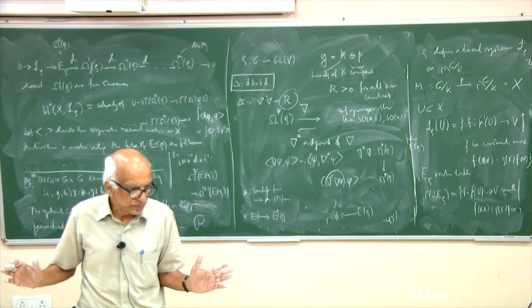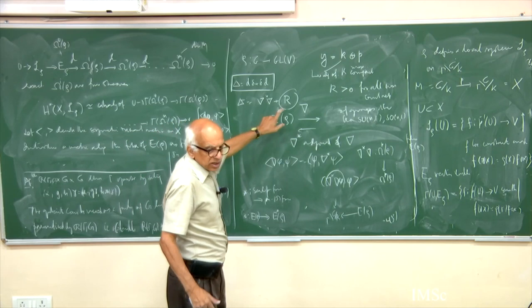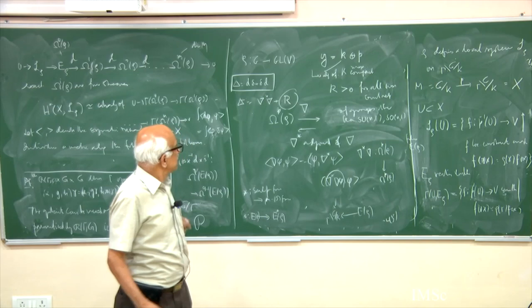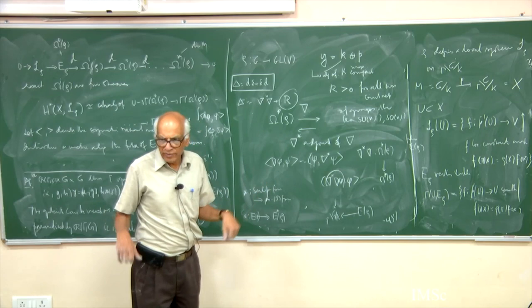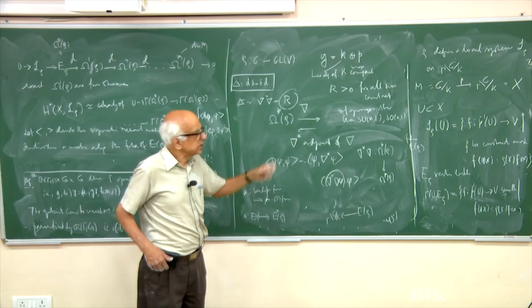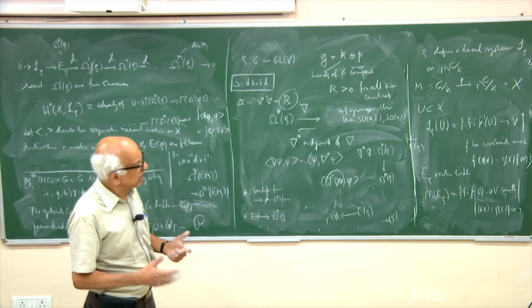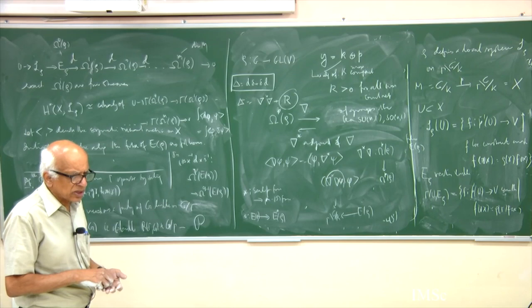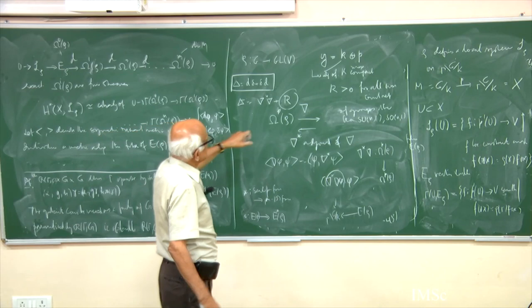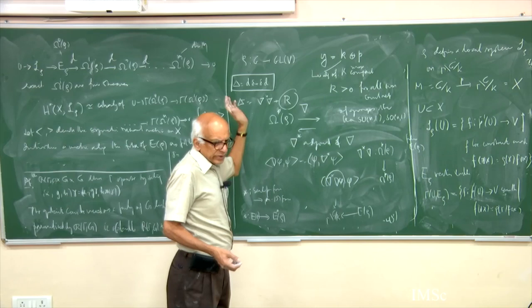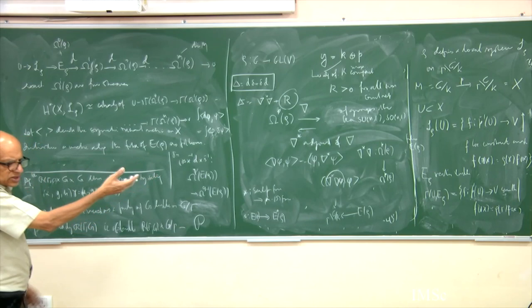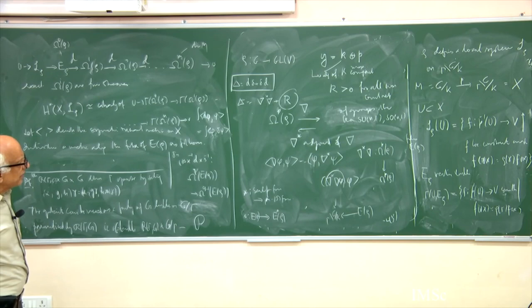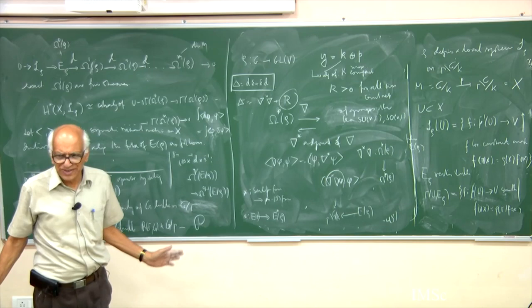So the presence of this R takes care of that. Basically, the point is that delta omega, omega will start making sense. If omega is a square integrable form, this will make sense, and this will also make sense, and therefore its vanishing will be guaranteed by the presence of this. This is the kind of thing that Andreotti and Vesentini developed in the context of complex manifolds. Of course, it's again the Bochner technique, and Matsushima and Murakami did this in this context. These things happened almost simultaneously. Matsushima and Murakami were looking at complex manifolds and what they call q-convexity, stuff like that. Anyway, this is the rough idea. I don't think I need to go into more details. It's not very illuminating to say more.